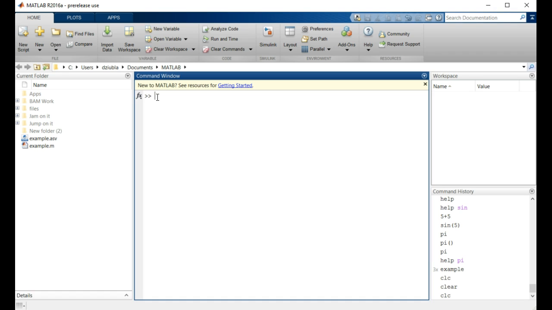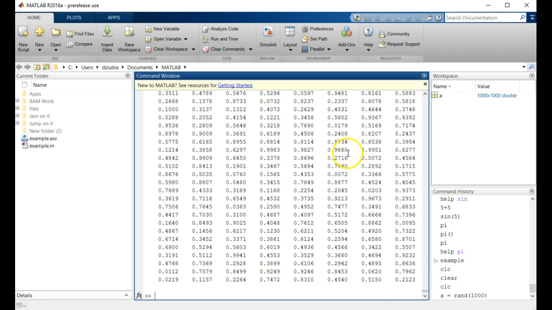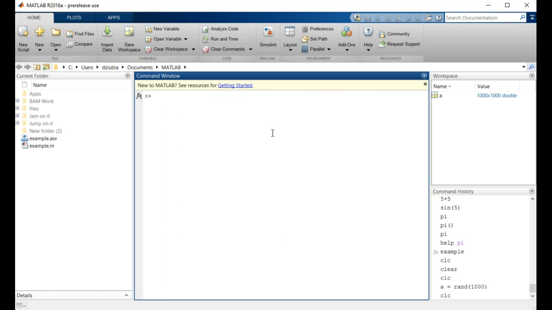And then finally, the one last bit of coding that you need to be aware of is the semicolon. If I just type in a new variable, and I'm going to use the rand function to give me a 1,000 by 1,000 array without the semicolon, you'll see I get this really long list of numbers that's going to be created. It's going to take some time to go through, and I may not always want that displayed. That may be excessive. It actually takes time to put that information onto the screen and let it run through. It can sometimes do the calculations much faster if it just suppresses it from being displayed. So I can do the exact same thing and say b is equal to rand 1000, hit with a semicolon, hit enter, and you'll notice it just instantly created it.